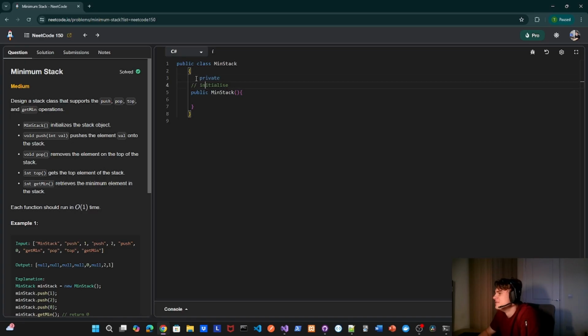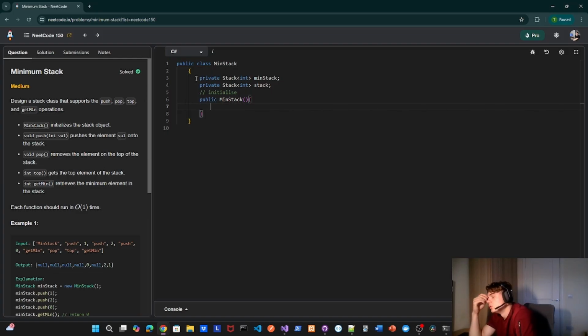So initialize the constructor right here. What we're going to do is declare the stack, MinStack first of all, and then another stack.